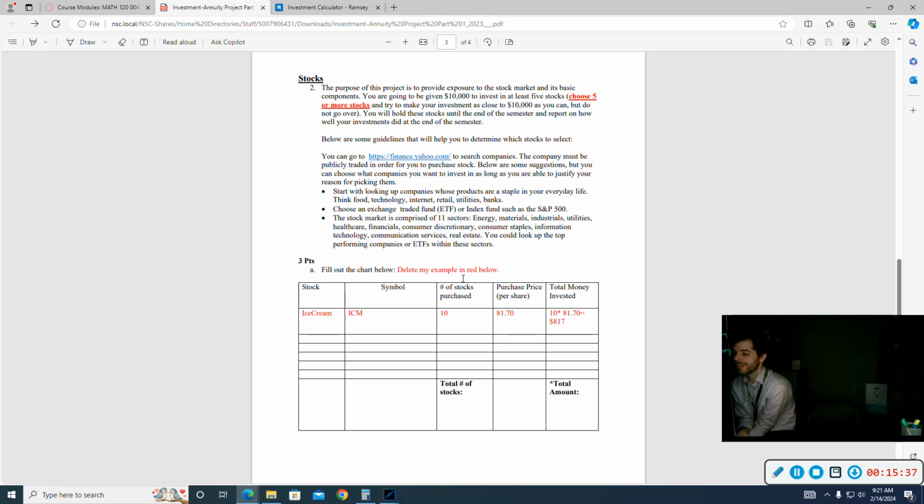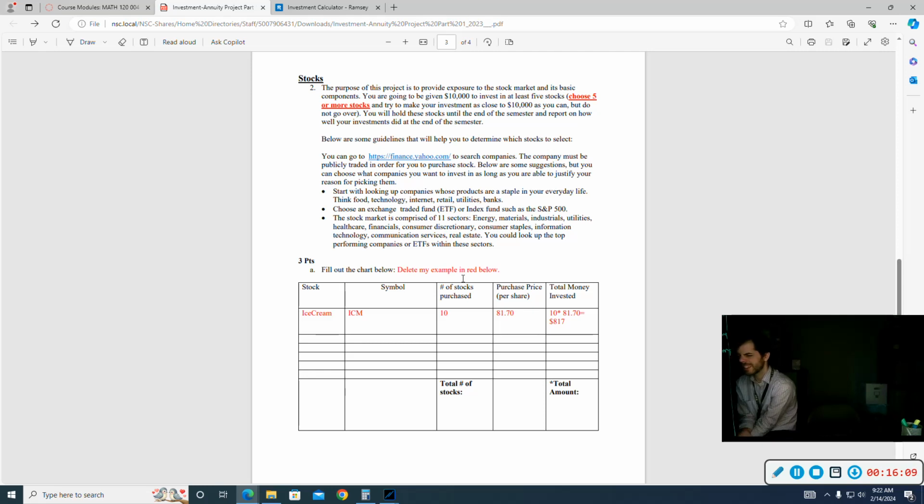The good thing about this is, since we're playing a game, we're not investing real money, so there is no risk, right? It would be really sad if you invested money and ended up losing it all, which can happen in reality. It's not quite as risky as gambling per se, but you can potentially lose money in the stock market. Okay, so you're going to go to this website that helps you with stock investments, finance.yahoo.com. It tells you what companies have stock available, and how much it costs to buy a single unit of stock, right?